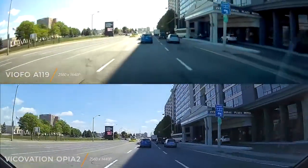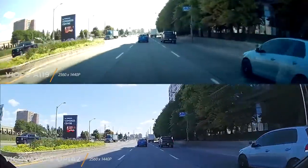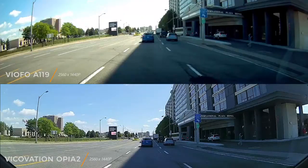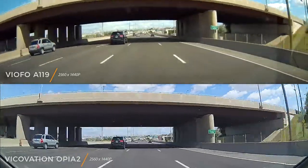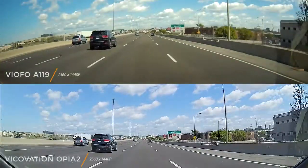However, against better cameras like the OPI A2, it lags behind in two ways. The first is dynamic range, which is how well it renders scenes with widely contrasting light. You can see the area under the hotel is quite dark compared to the better exposed OPI A2. The second is during rapidly changing light, such as when we go under the bridge, you can see it overexposes itself as the camera is slower to adapt.